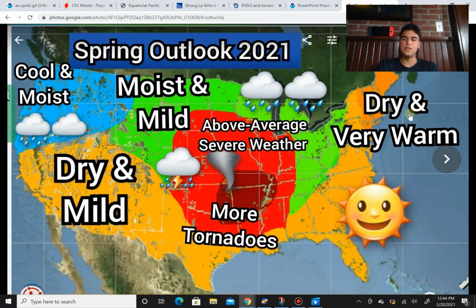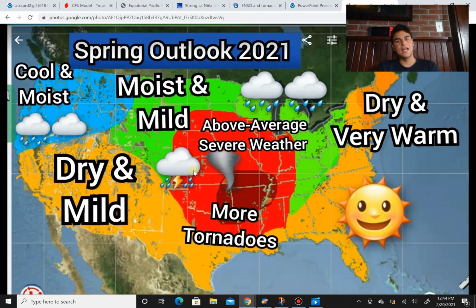And in the Northeast especially, expect well above average temperatures. While I expect it to be drier than usual, I expect the temperatures to be well above average for this spring, and you could get some record-breaking events when it comes to temperature in the Northeast, because we're more likely to see a positive Arctic oscillation, which means less jet stream dips overall. And based off of what the CFS model is saying, we're more likely to see a very warm winter in the Northeast.